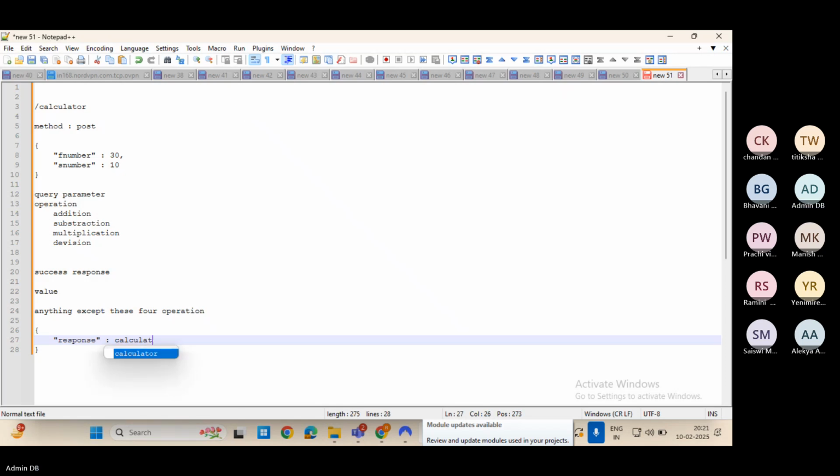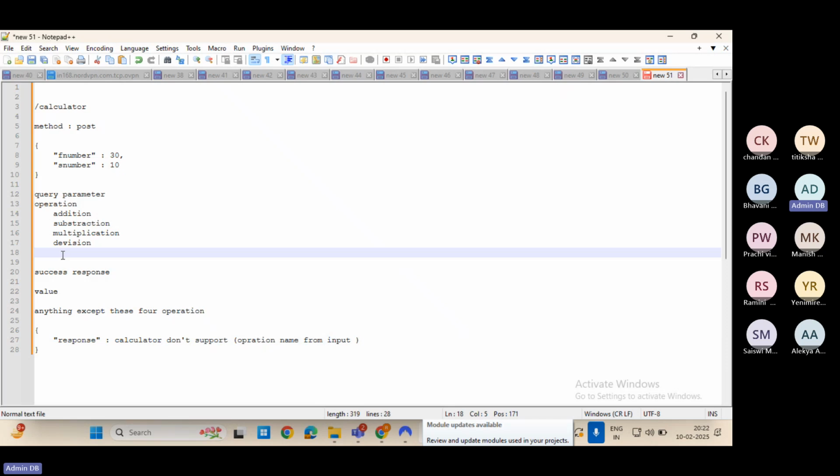Calculator doesn't support whatever operation you pass. The operation name from input, this part you need to do dynamically. If the user passes something, let's say XYZ, then XYZ should come here.